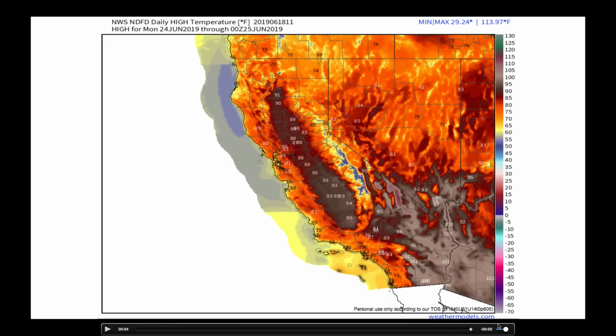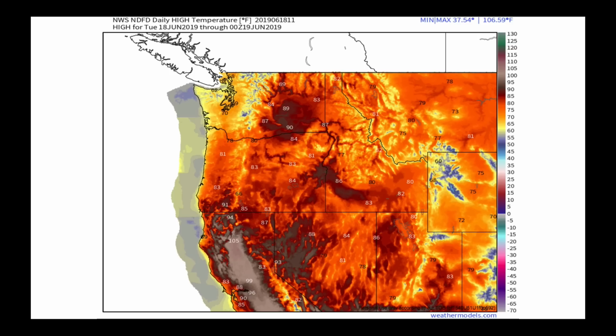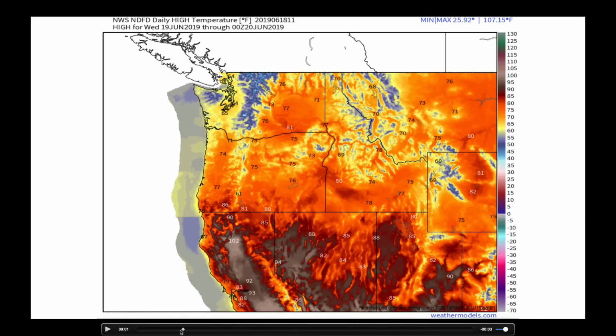So this is the good news of the broader trough that's coming in. In the Pacific Northwest, let's take a look at your temperatures. So a hot day today, kind of around Yakima, getting you here to the Columbia Basin in the rain shadow. But watch what temperatures do as we press play on this one. By the time we get into Tuesday, Wednesday, temperatures in the middle to upper 70s.